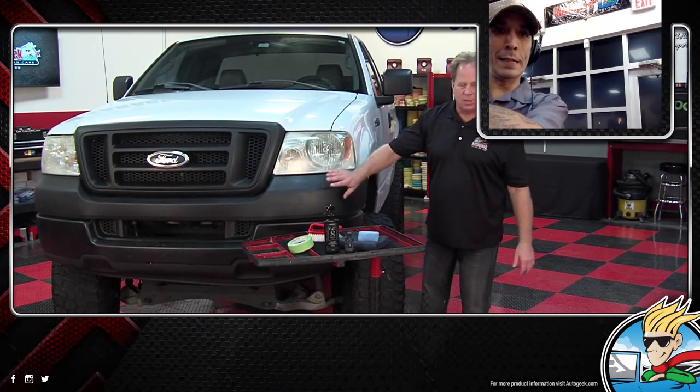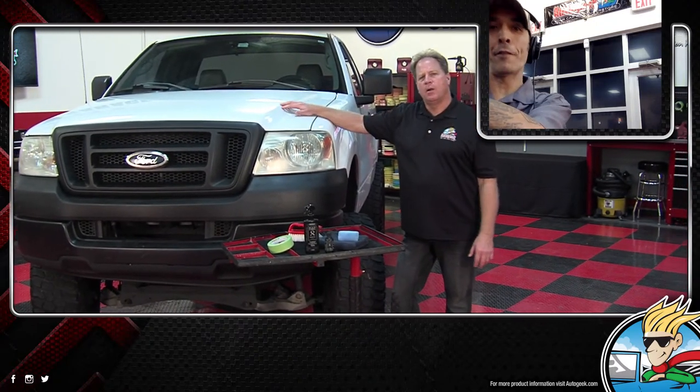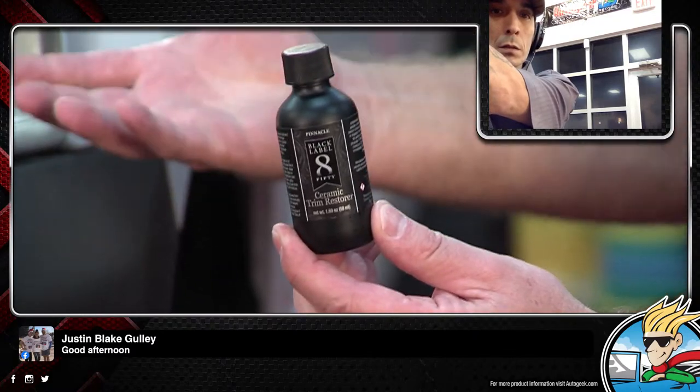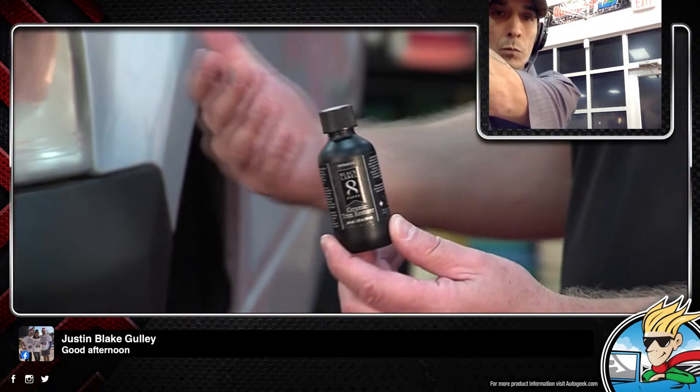How much black plastic is on the front of that? It takes up almost half of the real estate on the front. Whether you're a detailer or a car owner, you need something to use. Take my advice — just find something and start using it when it's brand new. Say you have a brand new car, you wash it, take a product like the Pinnacle Black Label Ceramic Trim Restorer. When it's new and in good shape it's super fast and easy to use. If you do that when the car is brand new, it will never get to the point where it's faded and ugly. And if you go to sell it or trade it in, it just adds to the value — you've maintained the appearance so the value will be preserved.